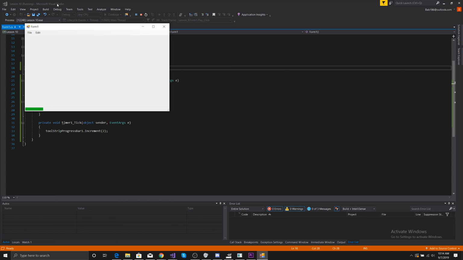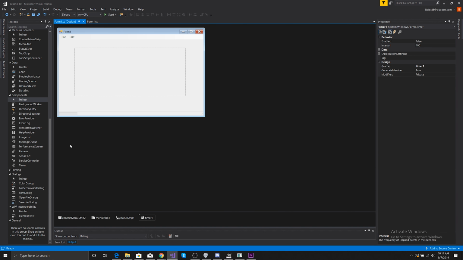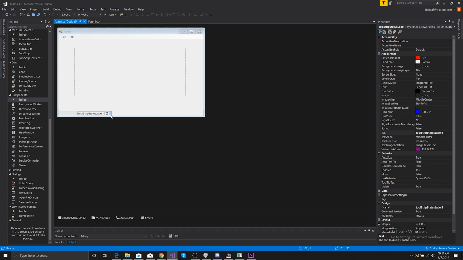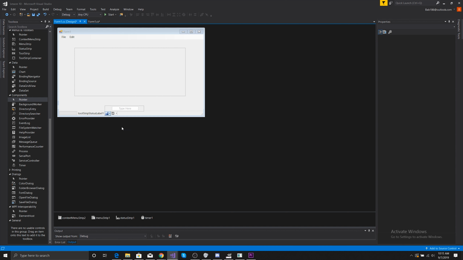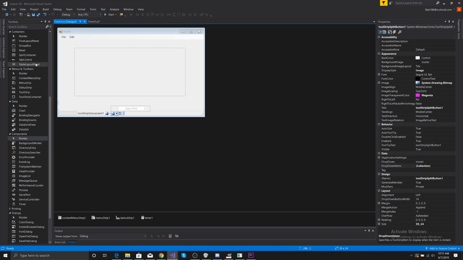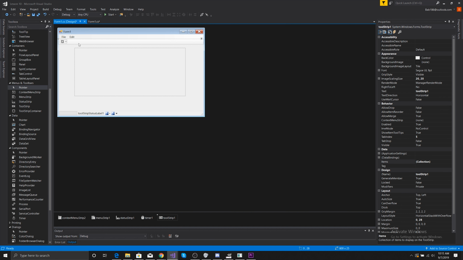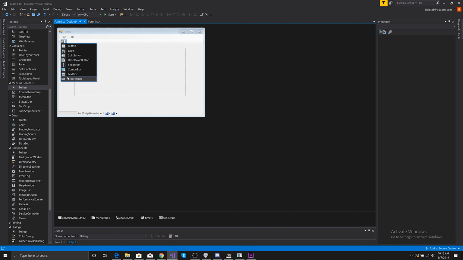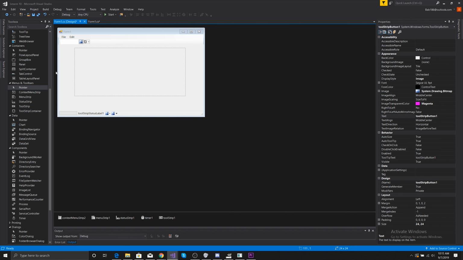So that's a tool strip. You can add buttons. So let's go and add buttons to that. So with that, we could go to the command strip again, or not command strip, that's a label. You could always add a drop-down button and a split button. So you could do multiple buttons. So that's a status strip, and then a tool strip is kind of the same thing. You have more of the same thing too. You can add a text box, you can add a button, and everything can click.